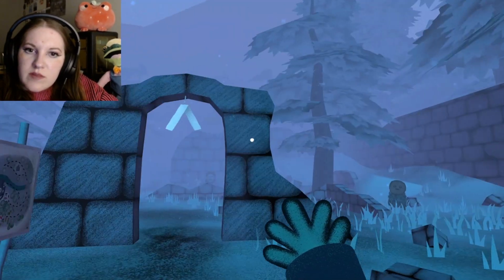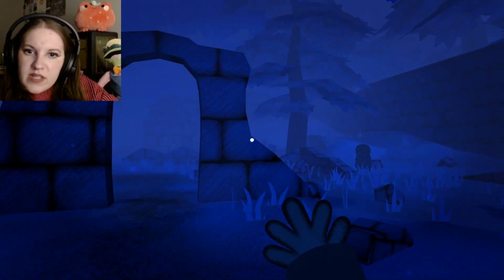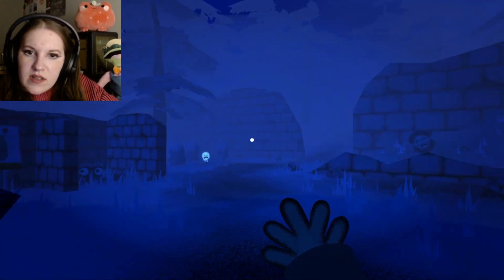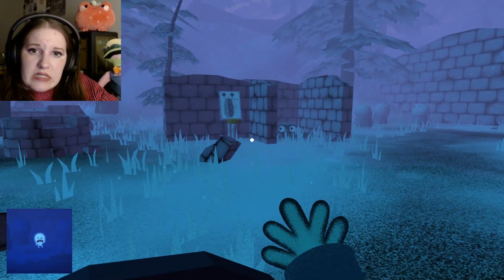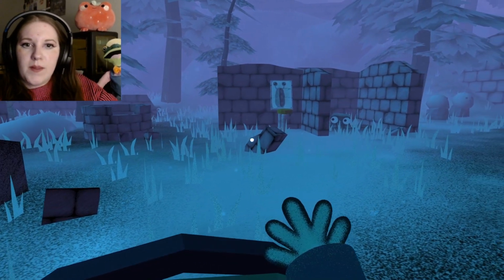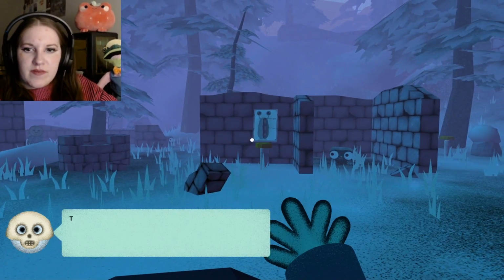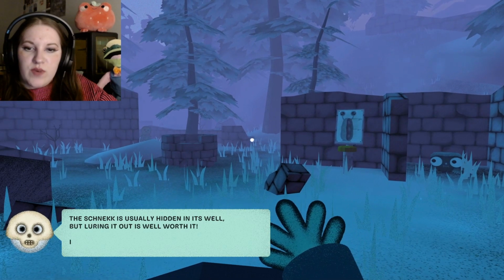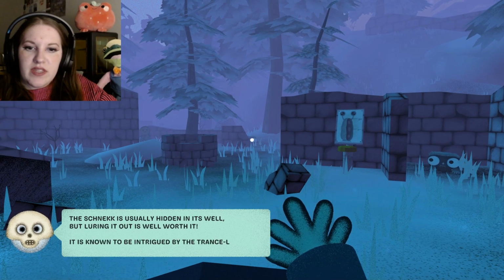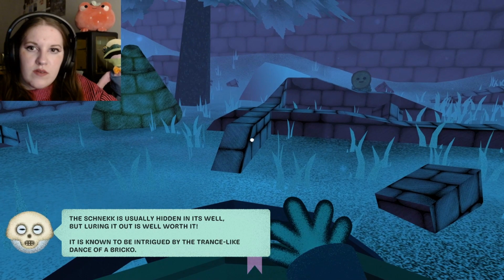The music didn't need to be this spooky. Where's my little ghost guy? Okay, so there's this thing in the well. The schneck is usually hidden in its well, but luring it out well is well worth it. It is known to be intrigued by the trance-like dance of a bricko. Okay. Which is right here.